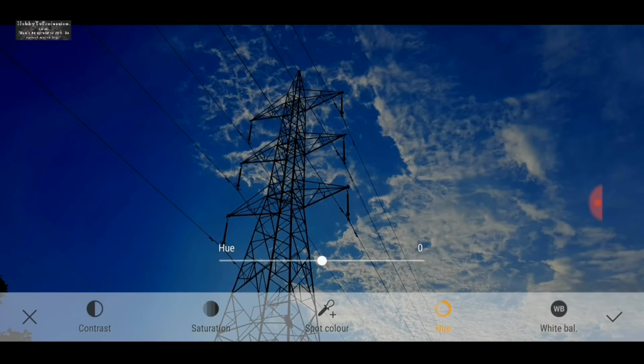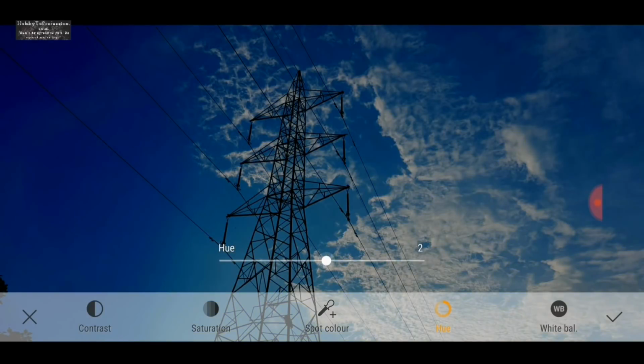The next option is Hue. Hue is an amazing tool that can change colors of your image. Let me show you how it works. So if I move the pointer on this bar, you will see the different colors in the sky. Sometimes it becomes red, sometimes it becomes pink, sometimes it becomes green, sometimes it becomes orange. So you can choose from these colors, and you can try which color meets your requirement.